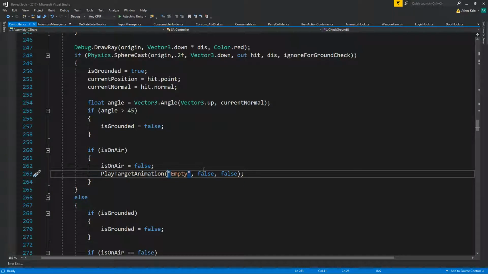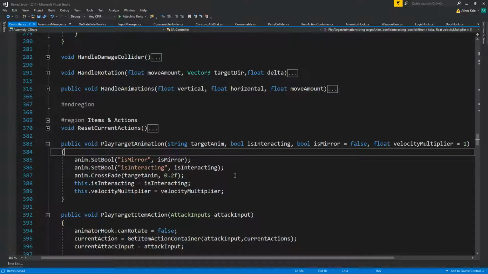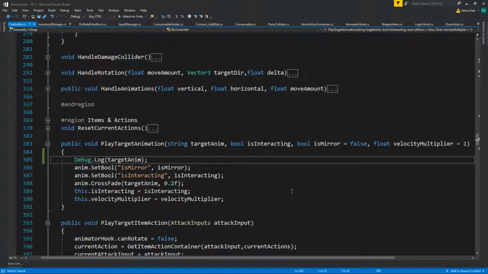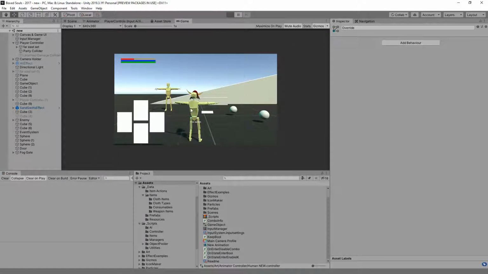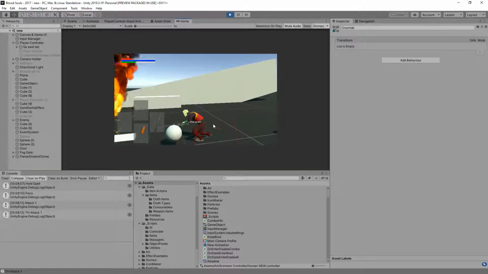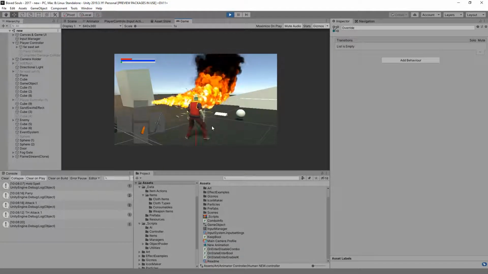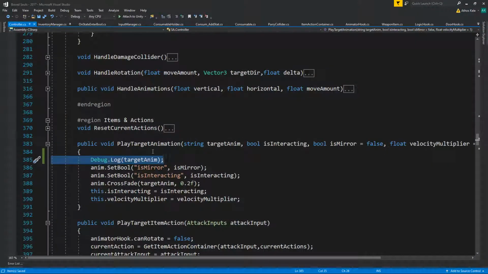So it could be the case that we are actually off the ground for a little bit, but to know this, we can simply add a target animation debug log for here, for what animation we are going to try and play, and we can just try and recreate it and see if we can actually get it to happen, which I think we wouldn't. Let's see. It seems we'll keep moving normally. Yeah, here it is. Okay, so there's one that actually returns you an empty animation.